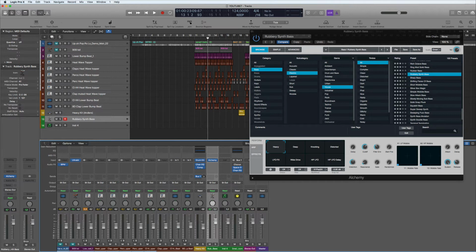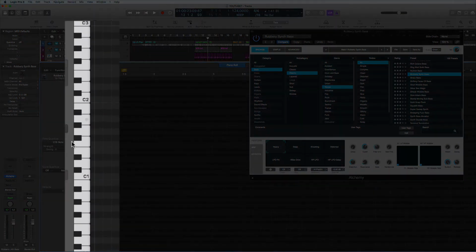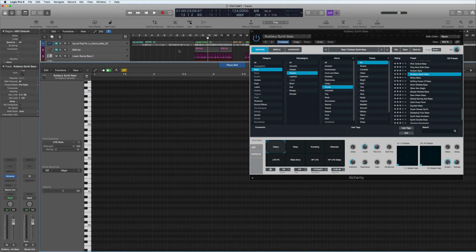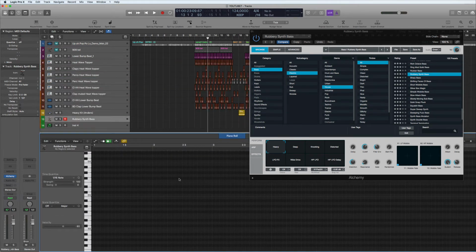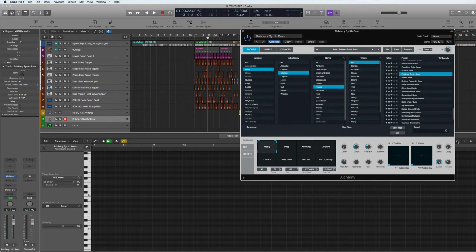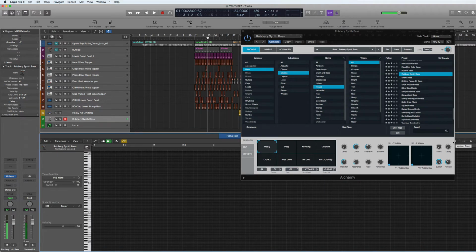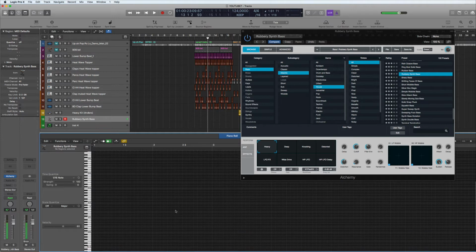Because I'm playing on my external keyboard, you can't see what I'm doing. I'm going to open up the piano roll so you can see what I'm playing on the piano roll itself. Let's try and record that, yeah? So just close that down a little bit. We can even make this window a little bit smaller so the notes are, we can see them easy.